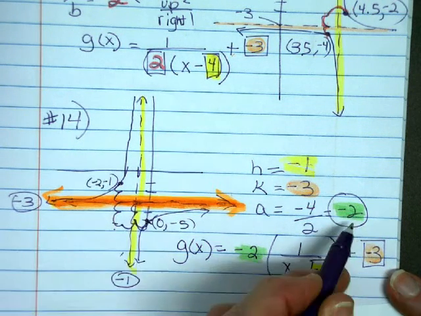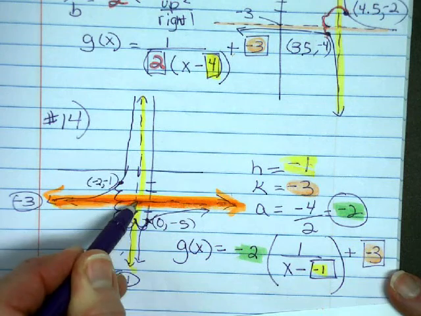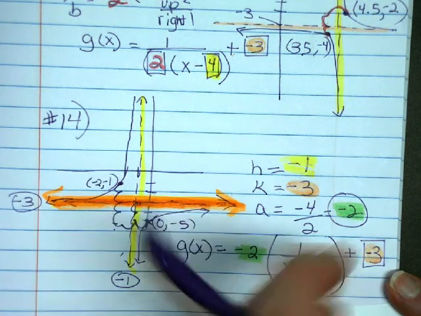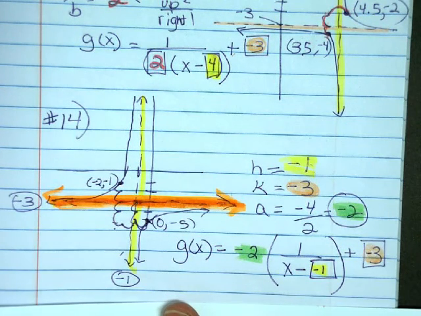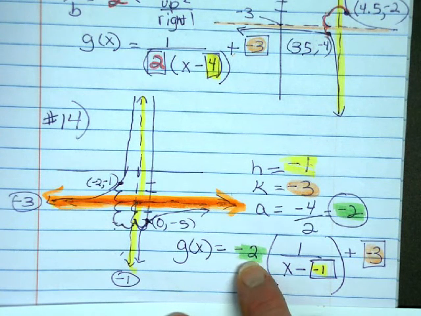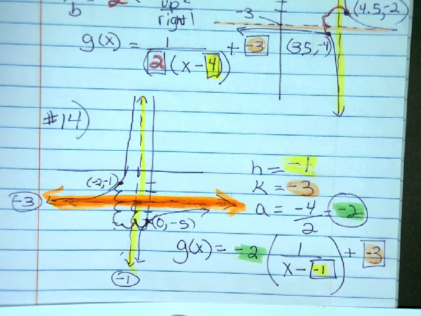And I went from point to point. I went down 4 over 2. And that's how I got my A, but you could have gone from the point of intersection down 2 over 1. You still would have gotten A to be -2. So then I plopped them in the picture. Number 14 was the A format, so we got this thing.